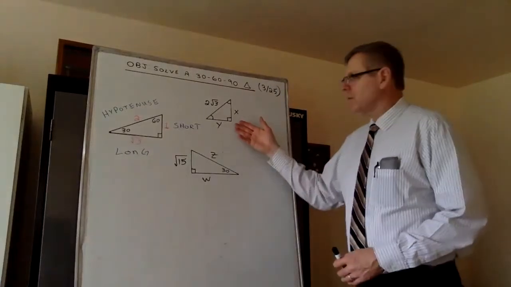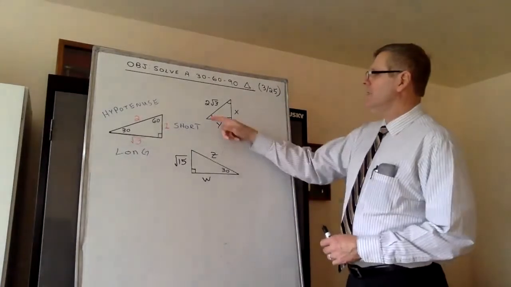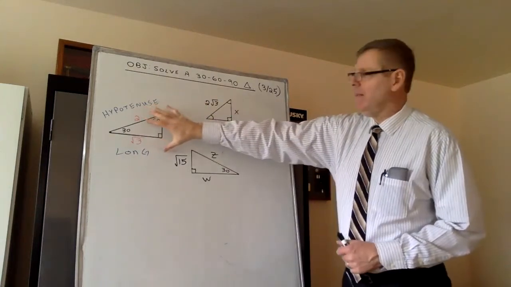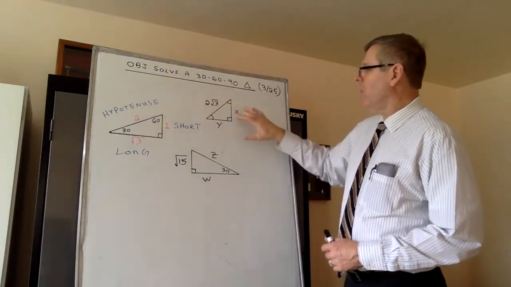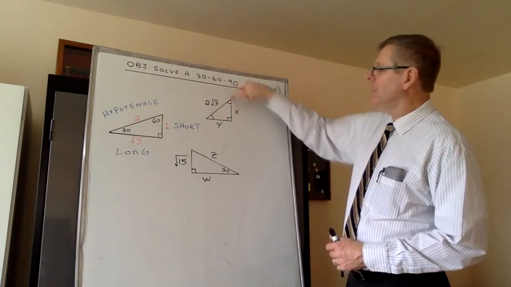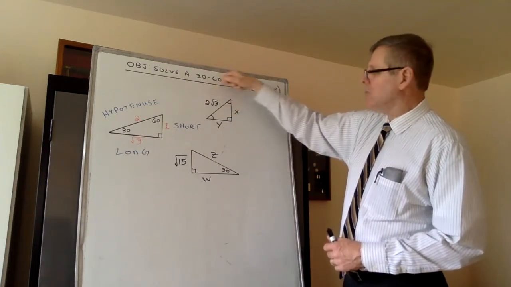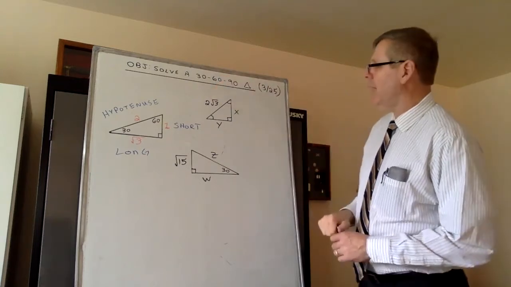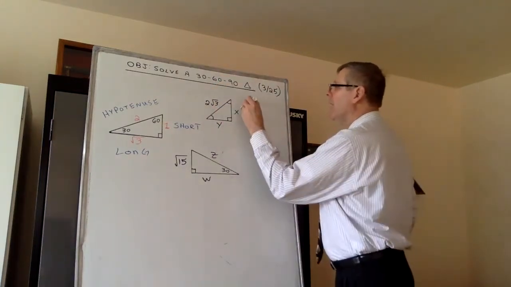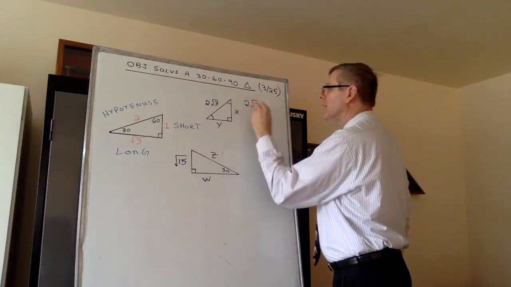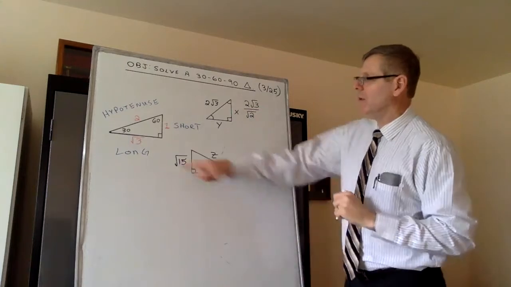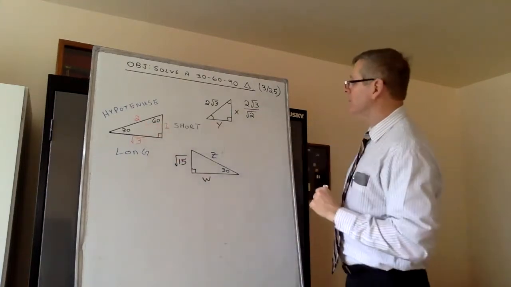Let's solve the top one first. This is a 45, 45, 90. Do not make the mistake of applying these ratios to this problem. What do we know about a 45, 45, 90? One leg times the square root of 2, not the square root of 3, gives you the hypotenuse. So if you know the hypotenuse and you're going back to find the leg, I need to take 2 times the square root of 3 and divide by the square root of 2, not the square root of 3. The square root of 3 belongs to these type problems.